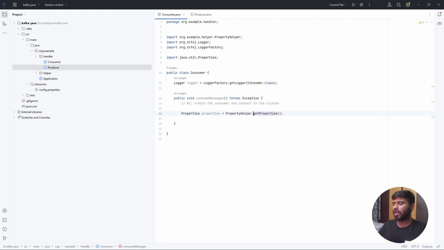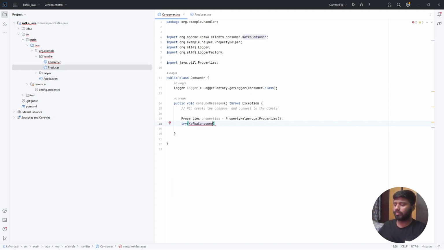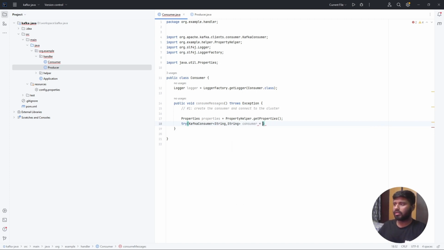It will throw some exception that needs to be handled, and finally we are going to define the try, and within the try the specific class which can help us connect with the Kafka cluster, that is KafkaConsumer, with String comma String, we can say consumer, equal to new KafkaConsumer, which takes the properties, and the body is started.